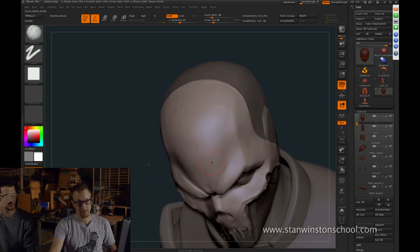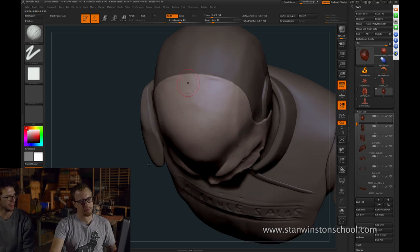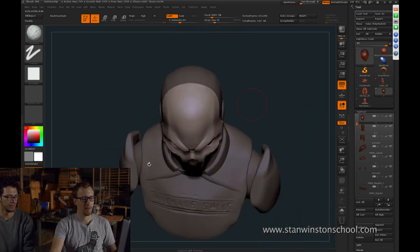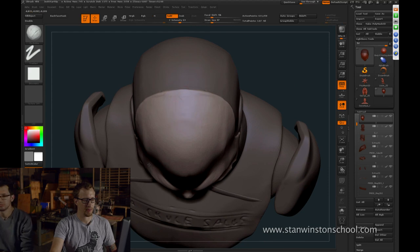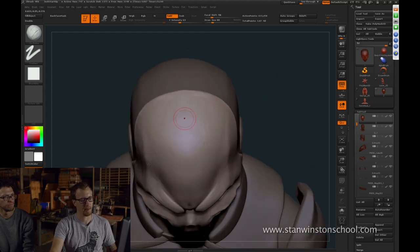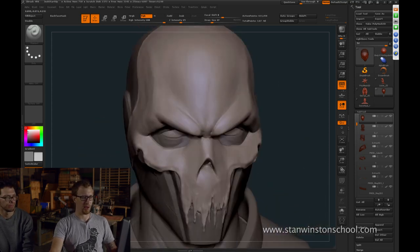How are you going to go about making the symbol? I don't know yet. Could you just take the symbol and make an alpha out of it and stamp it on? Yeah, you could do that. That's probably what I would do for the text as well, unless it's supposed to be hand-scrawled text, which I guess some of it would be anyway. So maybe at least start with an alpha and then adjust it from there. It could be the best way to give it a regular uniform shape and then adjust it.